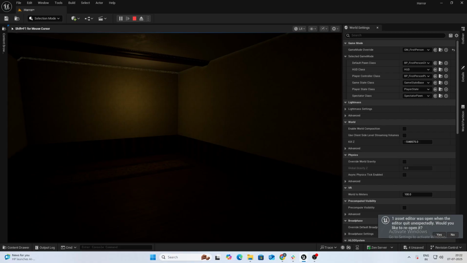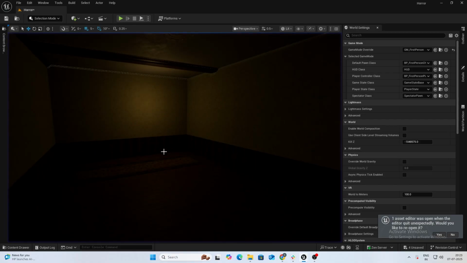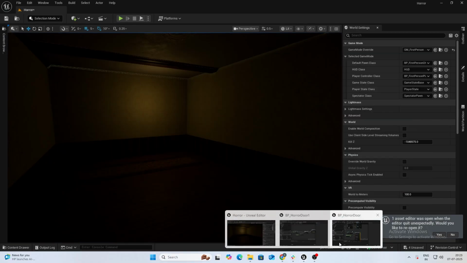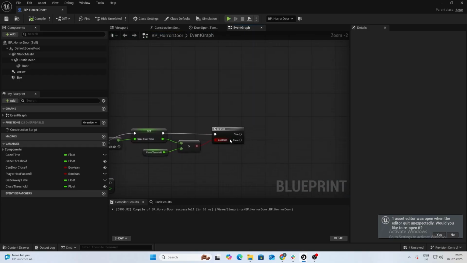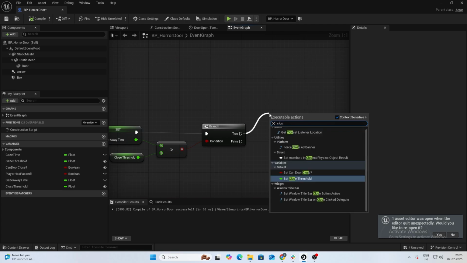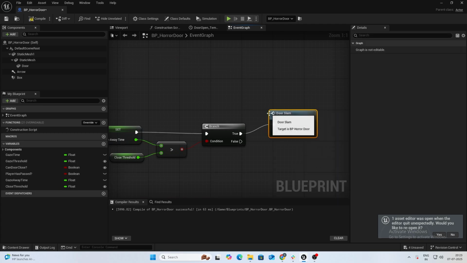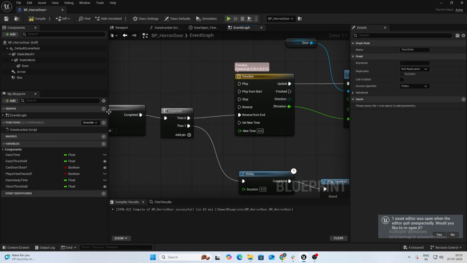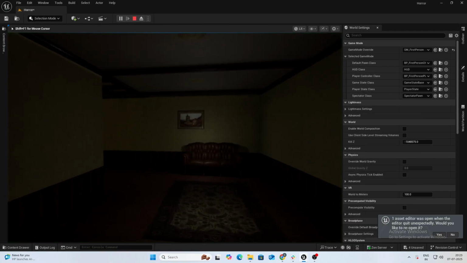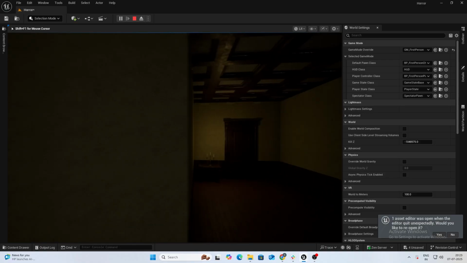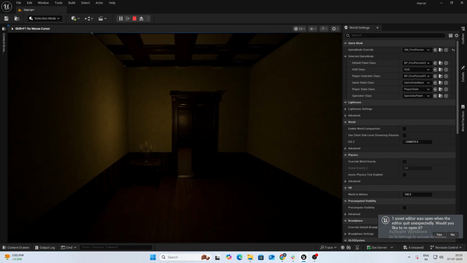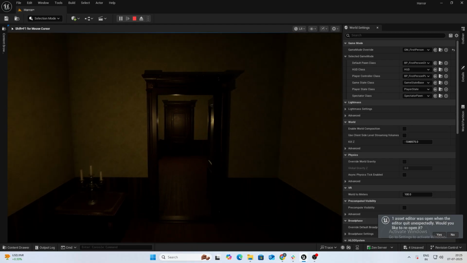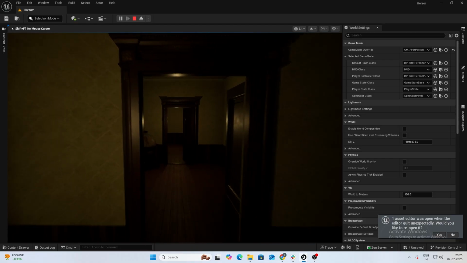Okay. Oh no, it won't. My bad. Because we are still doing the print string here from true door slam. Yeah. Okay, let's try that again. There we go.